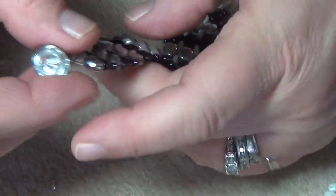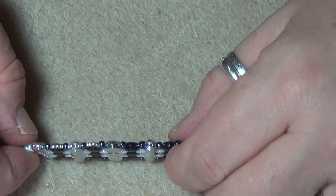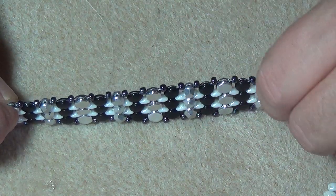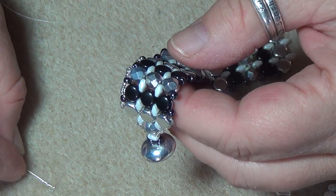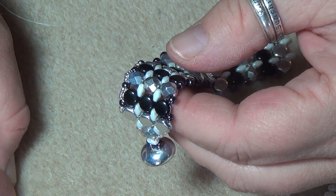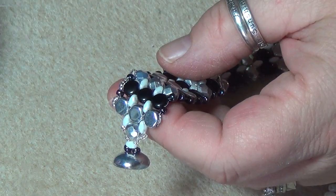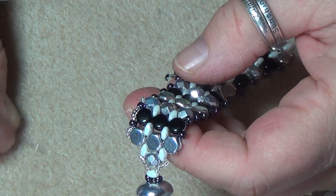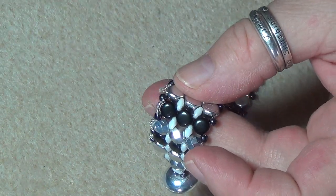Like that. So this is what you've got so far. And this is hiding your thread on the edge where we show some of our threads here. Not so much on that side, but all on this side. Your thread showing should be all on one side actually. Pick up 5. Okay, I've got a funky weird 15-0 that I'm just going to do away with. And I just threw it on the floor. It's so tiny. I'll just suck it up with the vacuum.